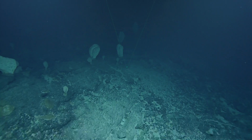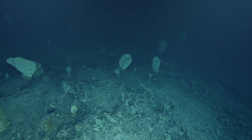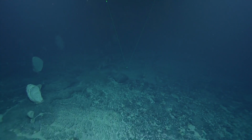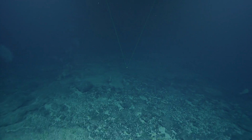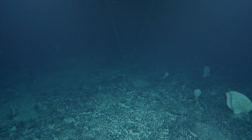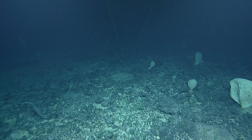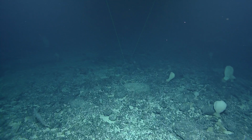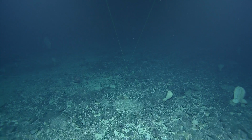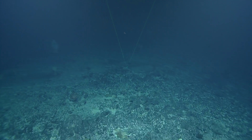I have committed to learning five new Latin names a day, and today is Polymastia, these large ladle or ear-shaped sponges. He called it the kind of catch-all category because they can have lots of different shapes and forms depending on the currents and their growth patterns. So they dump them all in there, and sometimes things are reclassified out of that genus, but we're going for it. Many shaped. I think he said how they attach is an important part of identification.